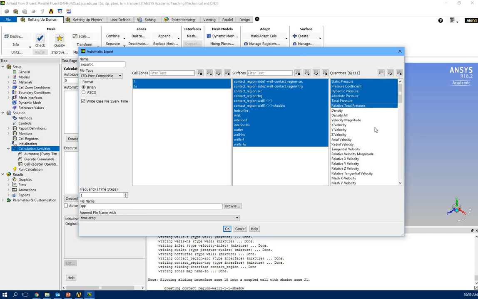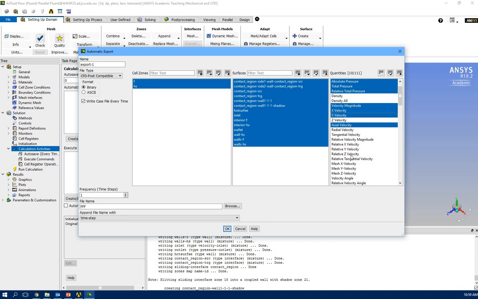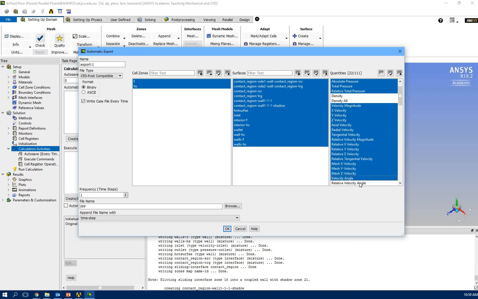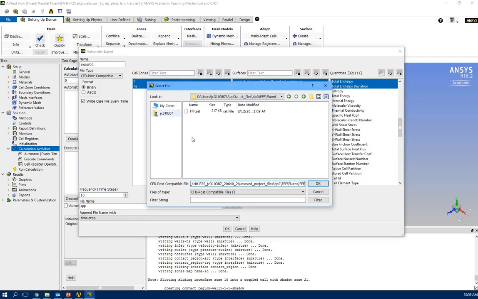I would like pressure, all the velocity information, and also temperature. Yeah, it's enough. Every 10, for example, time step is good.